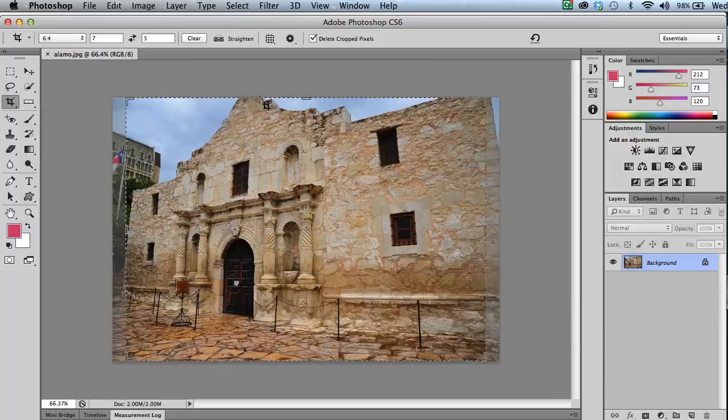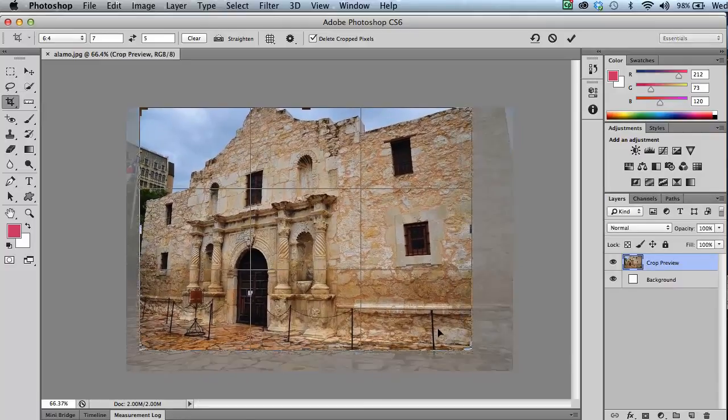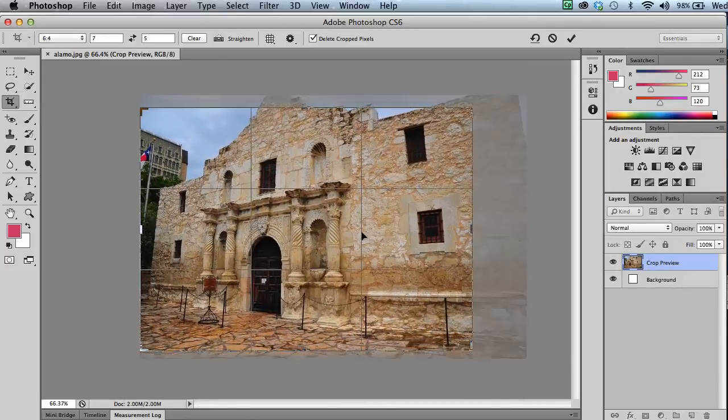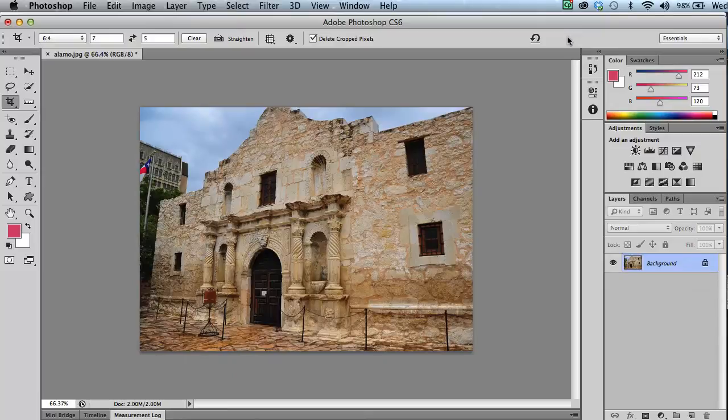In that case, it told me the preset already exists, and that's okay. If you just build it out, then obviously, it'll be a brand new preset for you. So now, no matter what you do with the crop tool, it's always going to be a 4 by 6 base crop. I'm going to come in here and grab a little bit of the Texas flag as well. I'm going to space this exactly where I need it. And once I'm all done, I can either hit this checkbox up at the top or hit my enter key to accept the crop. So that looks pretty good.